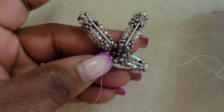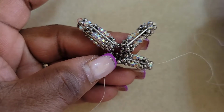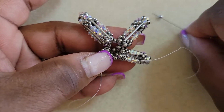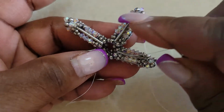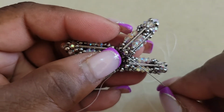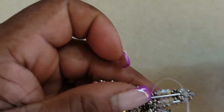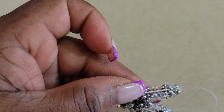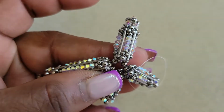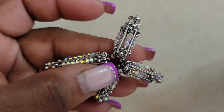And I didn't remember to say that you could always make this a bracelet component and make a bracelet out of it, or a brooch. All right, so I'm stringing on the next 3 millimeter round, and I'm passing my needle into the next one in line, which is this one, because the embellishments are on top. Making sure I'm trying not to get my tail thread caught up in there, and I'm trying not to be tangled. All right, I'm just going to flip it around this way a little bit, string on another 3 millimeter round, and pass my needle into this bead here.